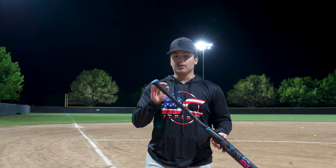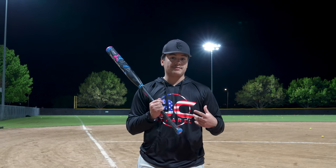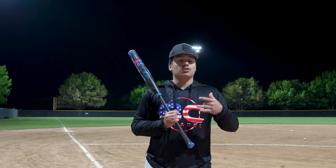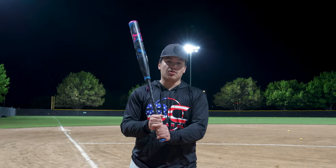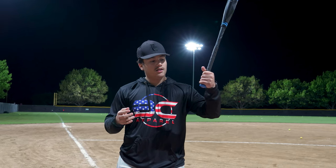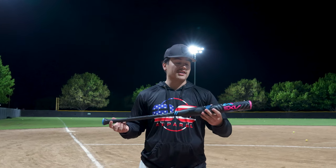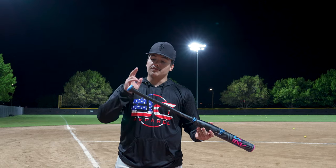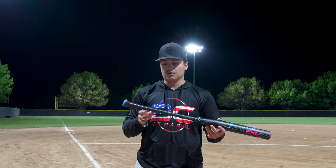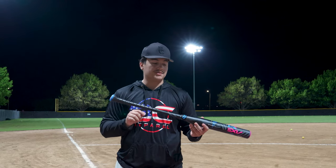The flared knob, I am really enjoying it. Like we've been saying, man, if you guys want to try an Axe bat, like you're not too sure if you will like the traditional Axe, try the flared knob. It feels, like I said, like kind of more of a middle ground. It feels honestly like a normal bat. And I actually like that a lot, because I know there are some guys that don't want to switch over completely, but they want something that they can go from this to a normal bat. So it's a really cool thing that they did there, and I really hope they keep making the flared knobs.